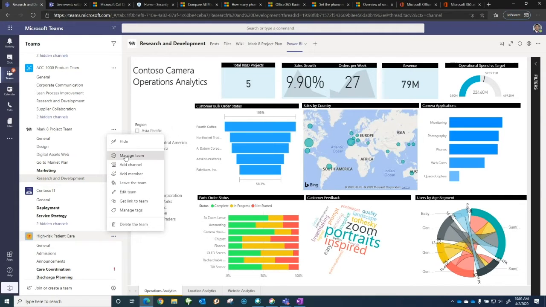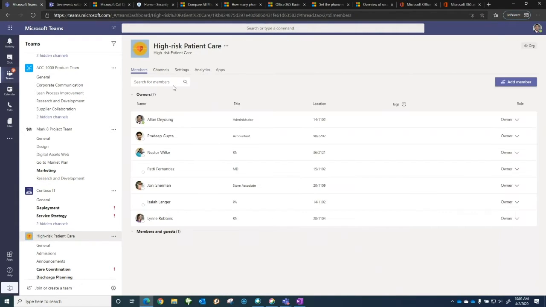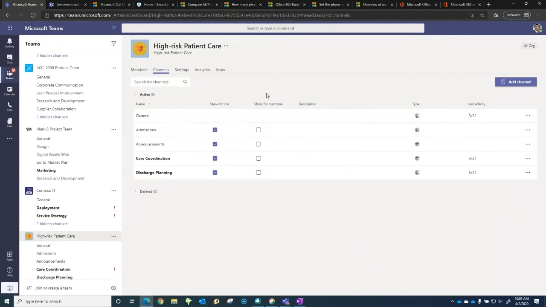Simply going into managing the team as far as who is in that team, what rights they have in that team, and the channels that show up in that team as well.